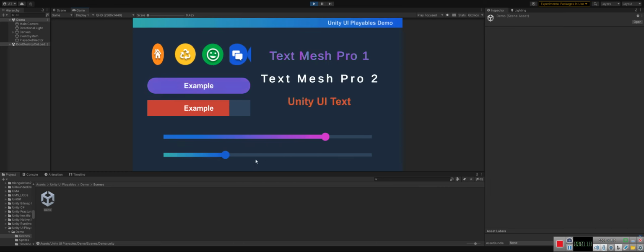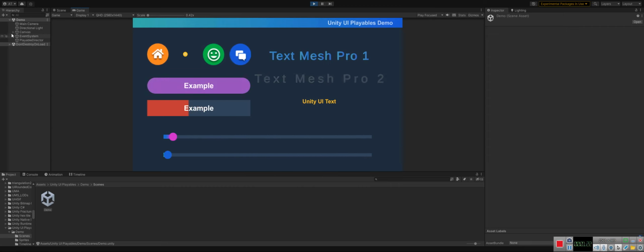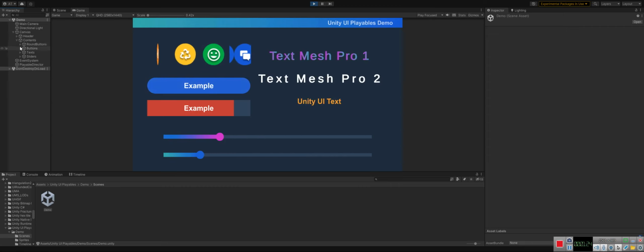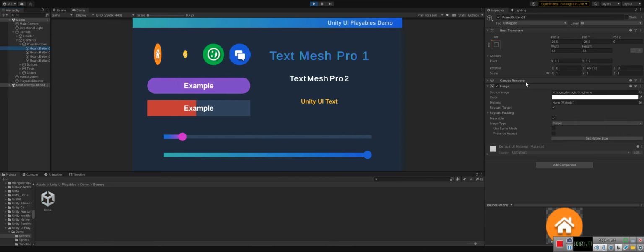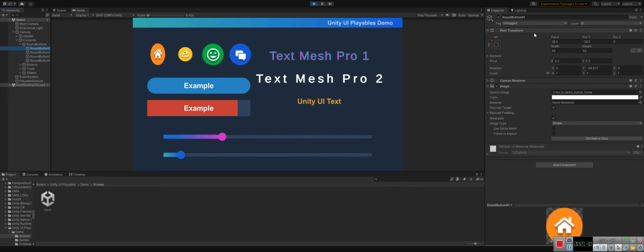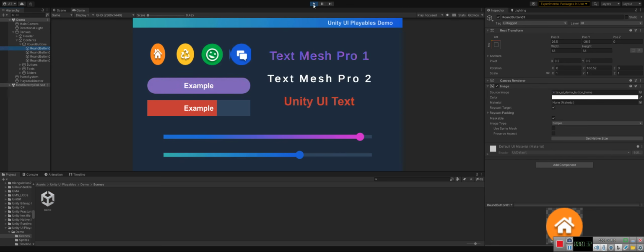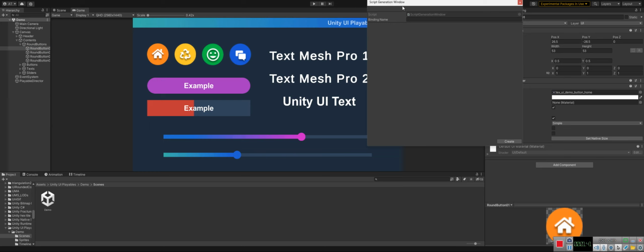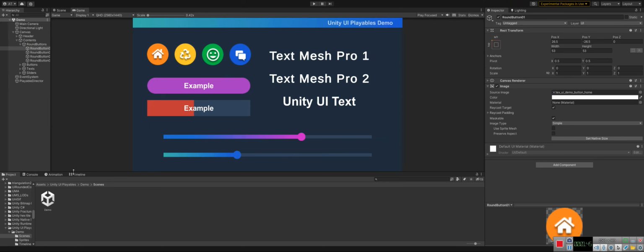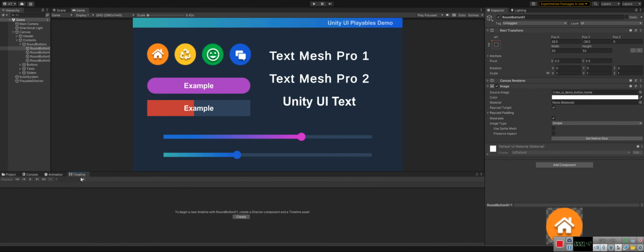Here it is for a slider. Okay, but if we take a look at the canvas, the contents here, for example, this guy, look at this, there's nothing on the image itself. But if we take a look at this part, Unity UI Playable, it has development and script generation window. In this part, we will have something like this kind of timeline.